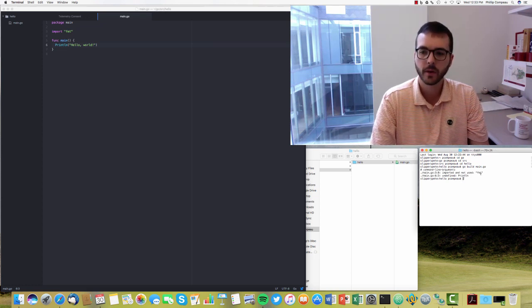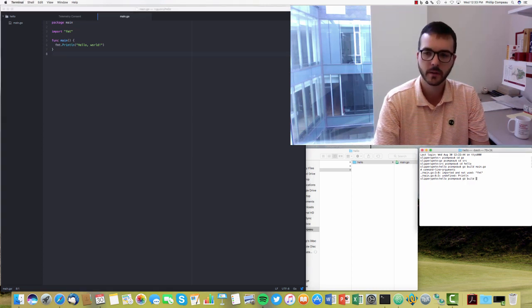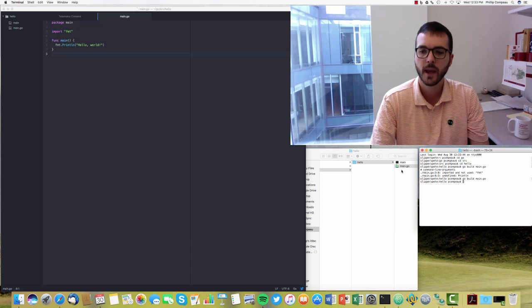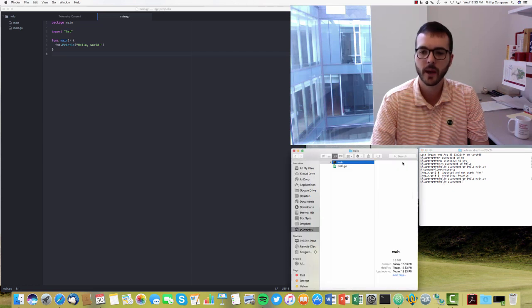And when we call that, we're going to see "imported and not used: fmt". So it's mad at us for not using the fmt package that we said we were going to use. And Println is undefined. So we can see here that it's giving us some feedback, and we can fix that just by remembering to do fmt.Println, keeping in mind that this Println function comes in from an external package. So if we save that again and now do go build main.go, what we'll see is everything goes well, and in that hello folder that we had before, we have an executable file.